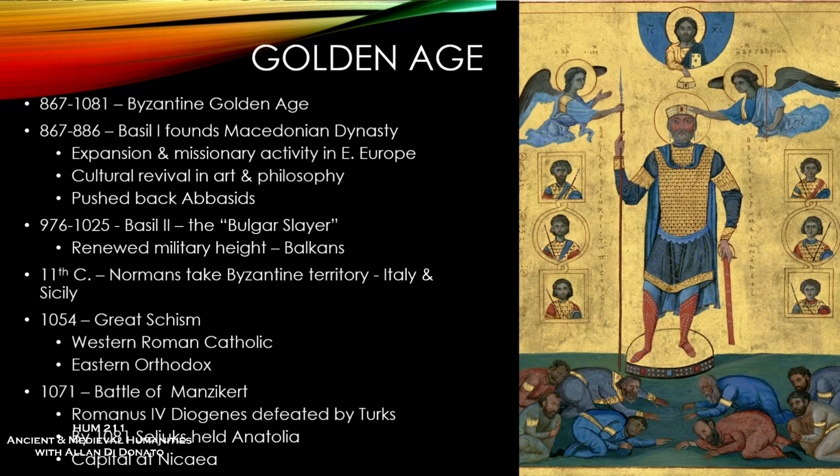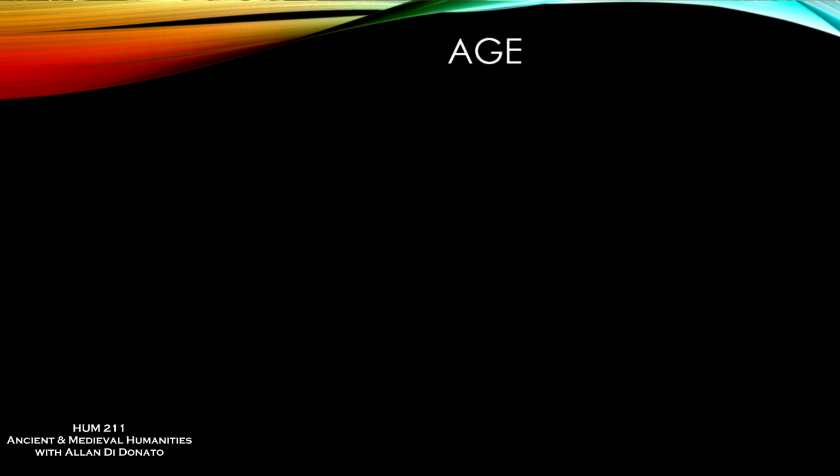The Turks ended up taking over a good portion of Anatolia and pushed further forward, even to the point where by 1081 they held the city of Nicaea, which is directly across from Constantinople. Almost the entire empire in Asia has now been lost to Rome, by 1081. And this battle was pivotal. 1081 is going to be the beginning of a new dynasty which takes the throne. And this is also going to be the era of the Crusades.